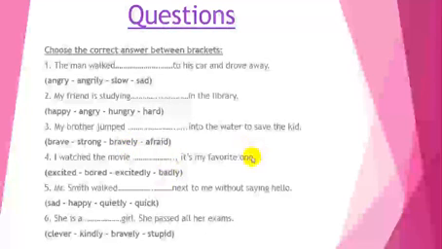Number 4. I watched the movie ___. It's my favorite one. Okay. So, as I told you, I need an adverb. Right? So excited is not an adverb, bored not an adverb. I have here excitedly and badly. But please pay attention that I said it's my favorite one. I like it. So it's gonna be badly? No. Yeah. The answer is gonna be, excellent. Excitedly. I watched the movie excitedly.